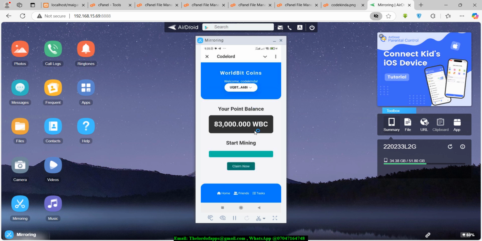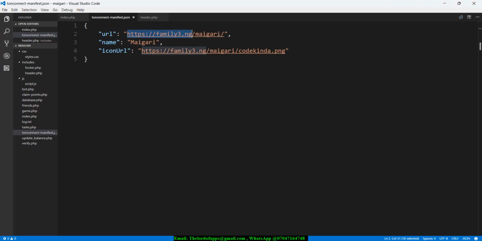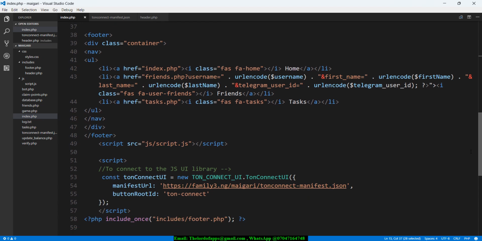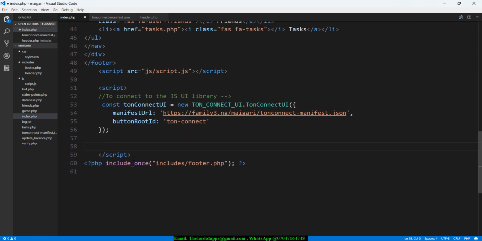So let me clean my stuff right here and then start another mining. So while that is going on, let's go back to our development environment. And I want to do that on my index page. So if I scroll down to where we have our JS down here, I want to do a couple more things down here, the wallet connection right there, and also use the opportunity to be able to check if our connection was actually successful or not. We can do that right here.